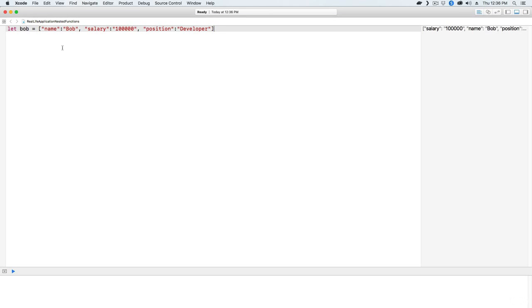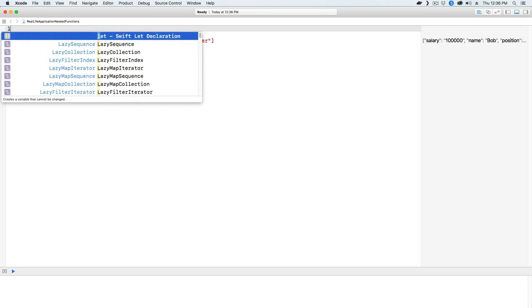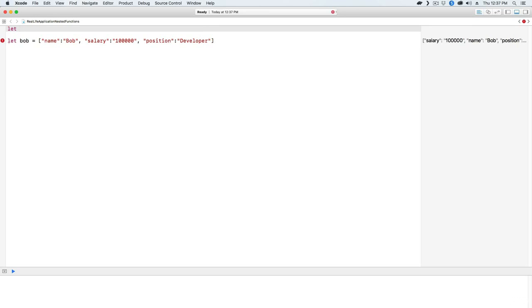Now, the first good practice we're going to learn here is to see how I'm using these keys from the dictionary. Remember, this is the key and this is the value, and I'm using strings. Let's think, if I type wrong here, type position with an m and type it wrong, that wouldn't work anymore. So it's not a good idea to use strings like this. What we normally do is we can create a struct, or we can just create some constants.